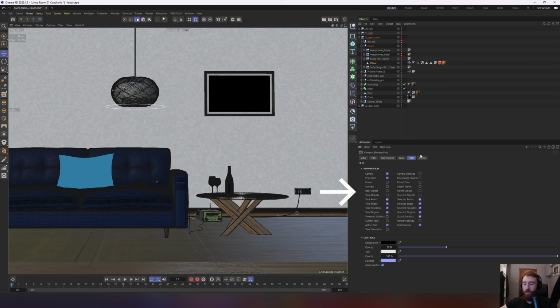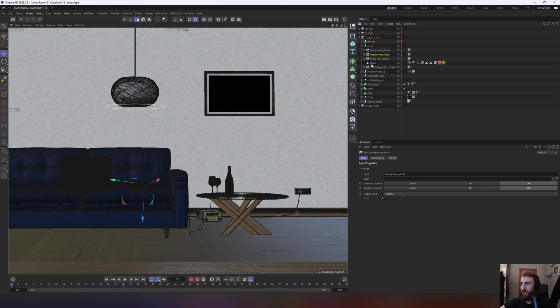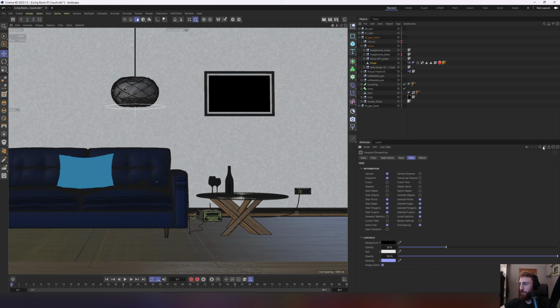And the next thing I want to make you aware of is the HUD, and HUD stands for heads up display. It can give you an array of information in your display port here. So you can see here that we have polygon selected and that we actually currently have this pillow selected, and this is handy because it tells us the amount of polygons within this pillow, which is really helpful. We're going to go back to our options here and we can just click this lock element. So if we select another object, it doesn't take us out of this attributes menu for the viewport. If I was to untick polygons, you'll no longer see that when you select your object.